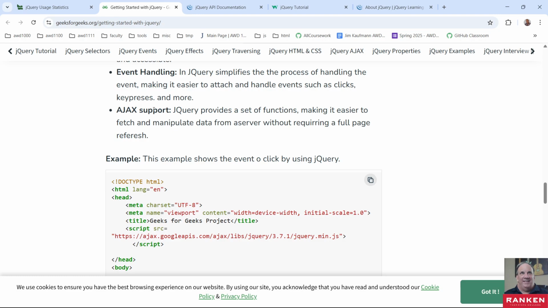It provides Ajax. I really haven't talked about that much. Ajax is basically you're calling things from outside your code. It's calling an API request, okay? Kind of the same thing as when we use a CDN to bring in a JavaScript file. You can also call and get data in other ways.